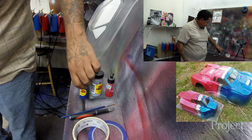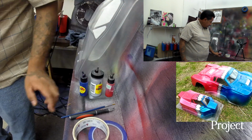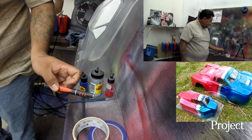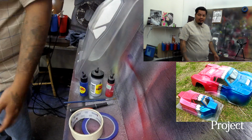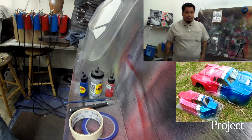For today's exercise, you're going to need paint, obviously. I have three different colors I'm going to be laying on this. I'm going to need a brush. Depending on what you're doing, you're going to need a blade. And you're going to need some tape, of course, and your airbrush. So get those over here, and we're ready to go.